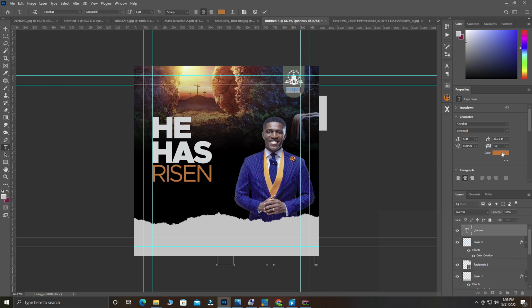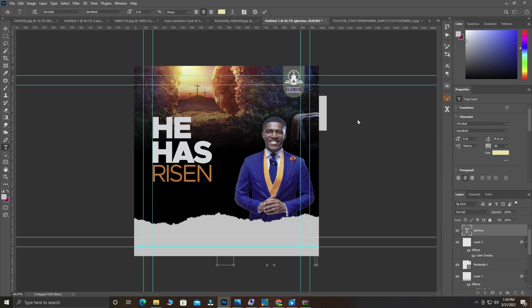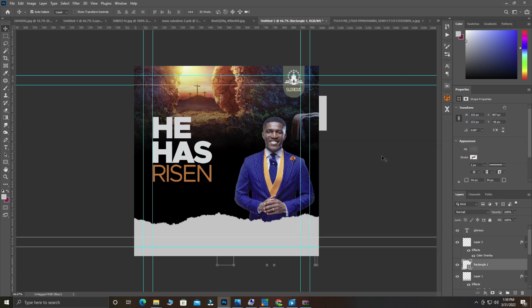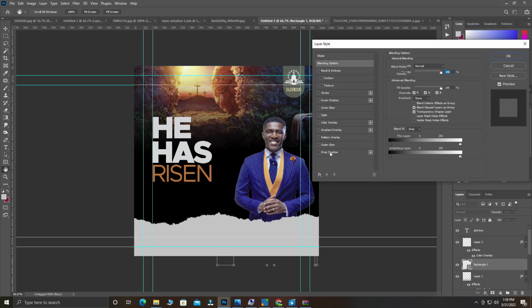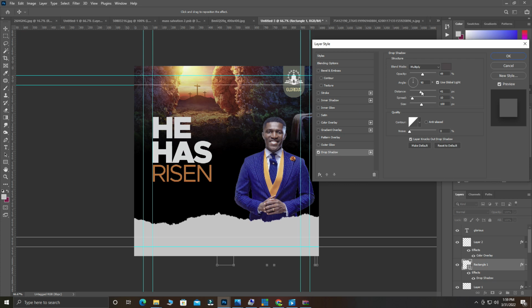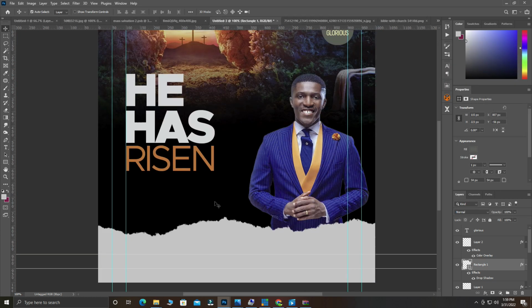So let's change the color to somewhere white. You can choose the same color over here, or choose any color. Okay, let's see. Yeah, I think this one is okay, but I should come to this side a little bit. So you just click OK. Then let's come back to this and give it something like a drop shadow. So you left click, then you still go to the blending option, then you come to drop shadow. So you can see the distance is too much, so let's reduce it a little bit like this. So I hope you can see.